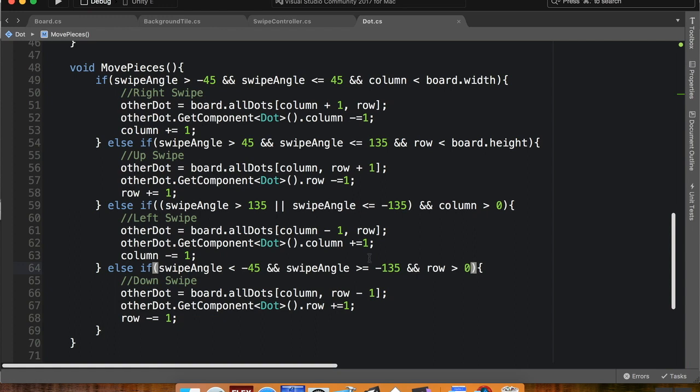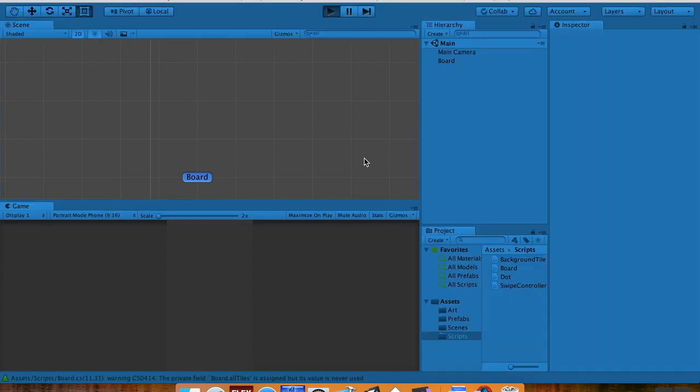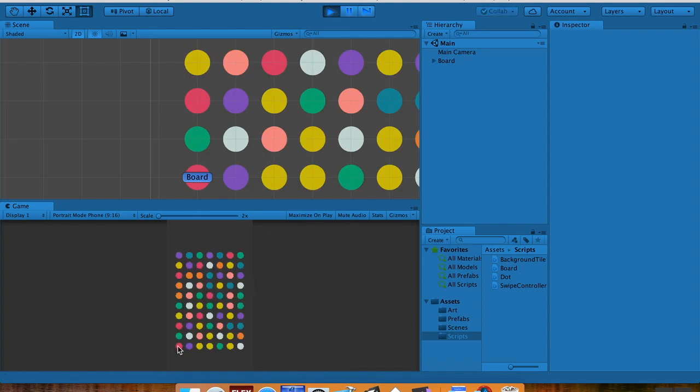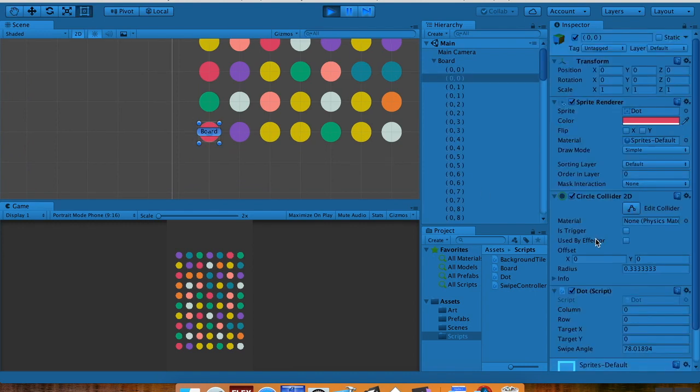Okay, so I'm going to save this. It was a lot of coding, I know. We're going to jump into Unity and take a look at exactly what this does. This isn't going to move the pieces yet, but it lays the groundwork for actually moving them. So if I hit play, here are my pieces. I'm going to choose this one, 0, 0, and swipe up on it. Now if I choose this piece, let's try that again. Let's try swiping down on that one. Okay, so this one thinks it should be at 0, 0, and this one thinks it should be at 0, 0 as well. So there's an issue with that.